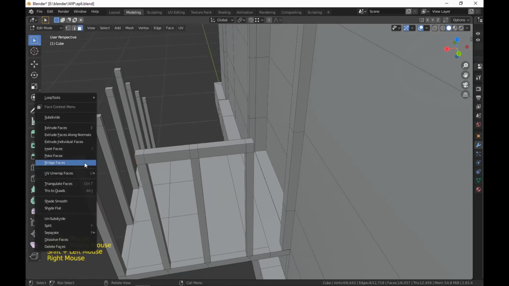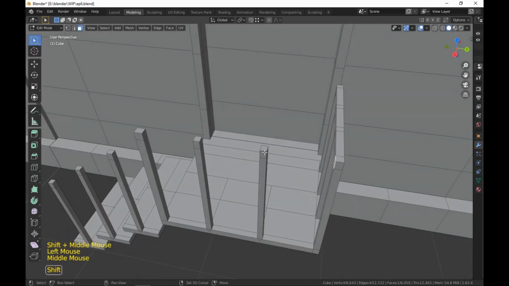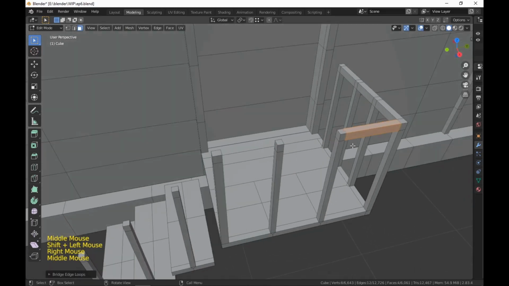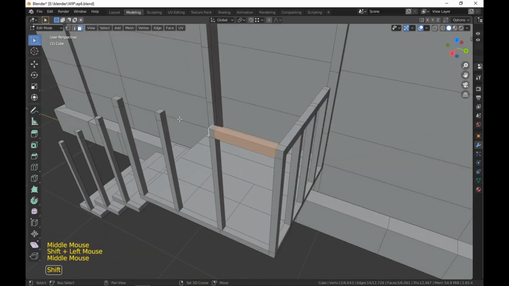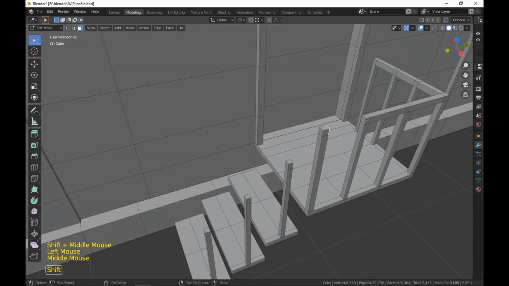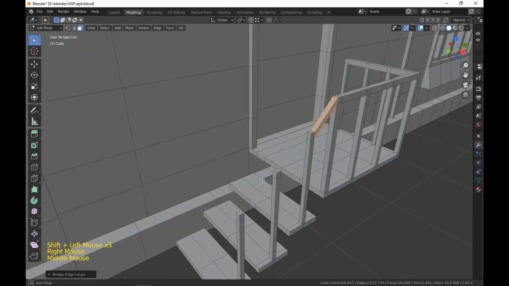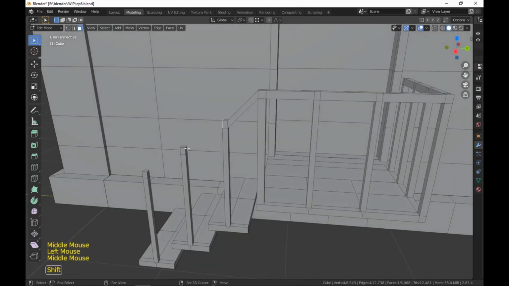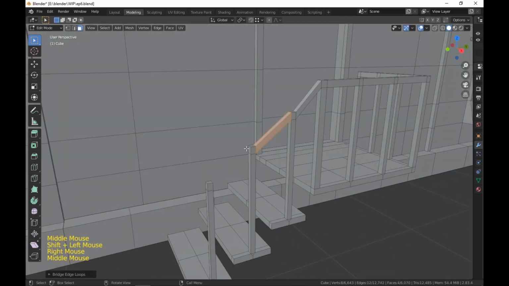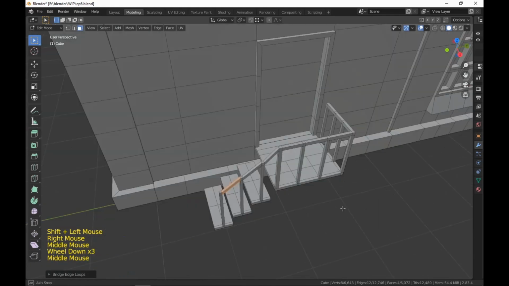Let's grab all these, bridge faces. Bridge. Let's get them ones, and ones.